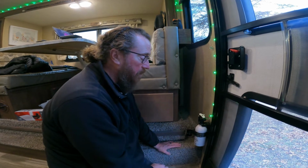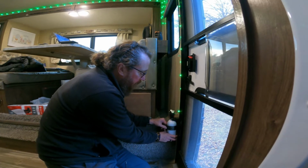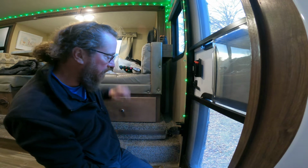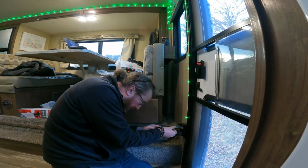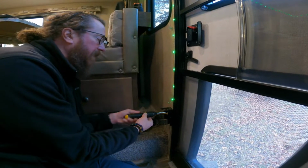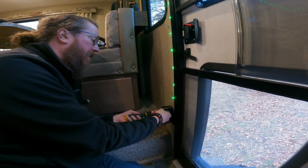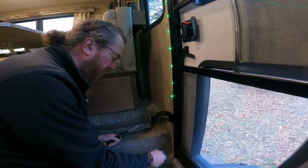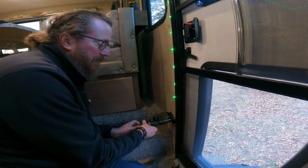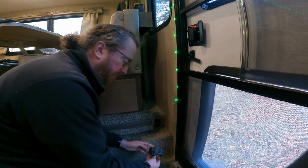So today I'm just going to swap out our old fire extinguisher for a new one. It comes off the wall really easy. You just pop open the clasp and the fire extinguisher comes out. Got 2 screws in here. When I take these off, then you'll see what I mean by it being broken. I wouldn't care so much, except these keep falling off the wall. It'd be better if it just does what it's supposed to do and stays up.